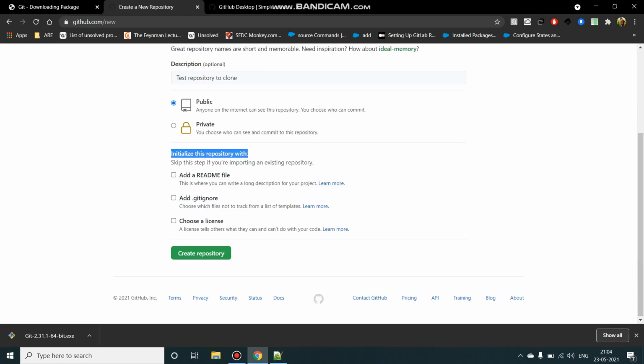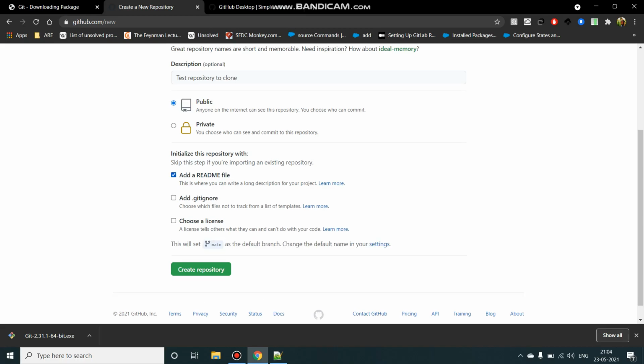To initiate this repository, you can add a README file, you can add a gitignore file, or you can choose a license. For now, I'll just add a README file, which will be pretty much an empty README file, and create the repository.